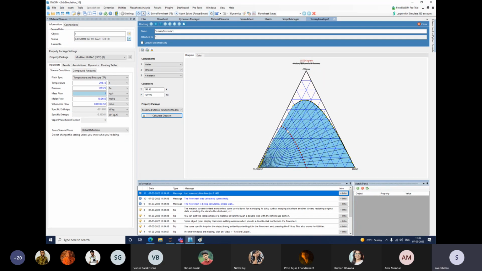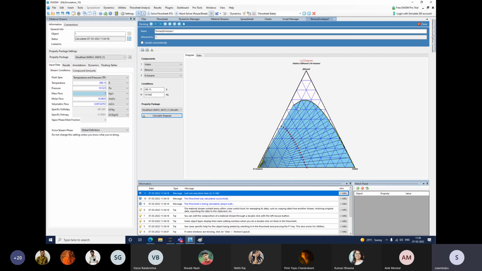You would definitely have learned in mass transfer how to estimate the number of theoretical stages and tie lines. So these are the tie lines which correspond to the Y versus X data. We can also plot this as simple Y versus X data for convenience sake. I showed VLE, vapor liquid equilibrium data. Similarly, we can also generate the ternary envelope, that is LLE, liquid-liquid equilibrium data. So this data is really helpful.